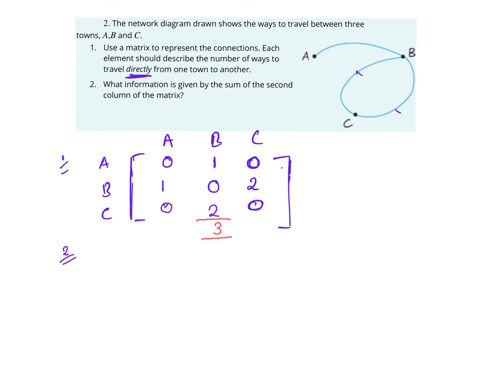So what does that 3 tell me? Look back to your diagram and you can see here that moving into B, there are 3 connections. So there are 3 connections from B or to B, whichever way you want to look at it. So hopefully you're starting to see that matrices can describe situations, and then they can be used to work out information about those situations.